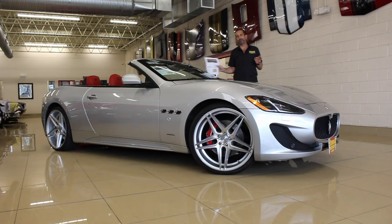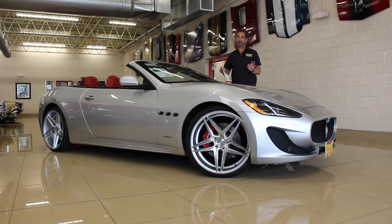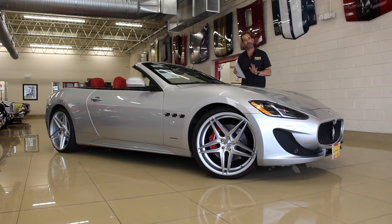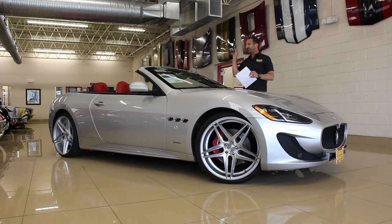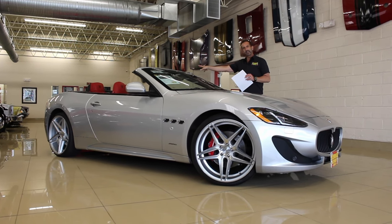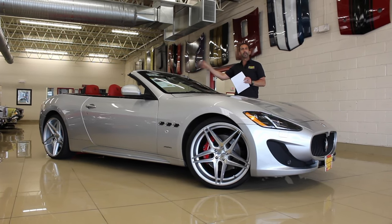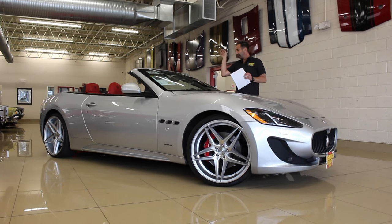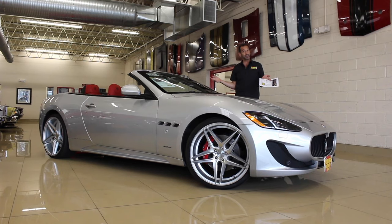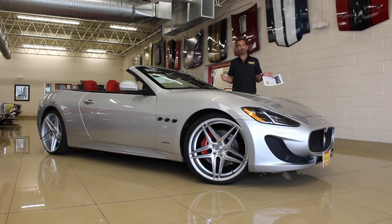So as we close up this video, first off, you already know it's a great color combination. Otherwise, you really wouldn't be watching the video. It really is spectacular. In person, it's even better if that's possible, right? But then you have a full power convertible top, meaning it unlatches itself, it folds itself underneath the tonneau cover, puts itself away. Heated seats, power seats, navigation, the upgraded engine transmission combination for the S models, the 22-inch black diamond wheels, it goes on and on.